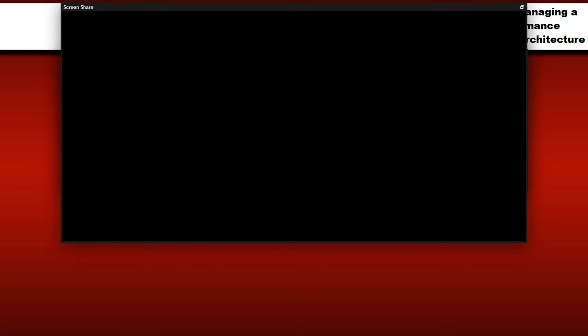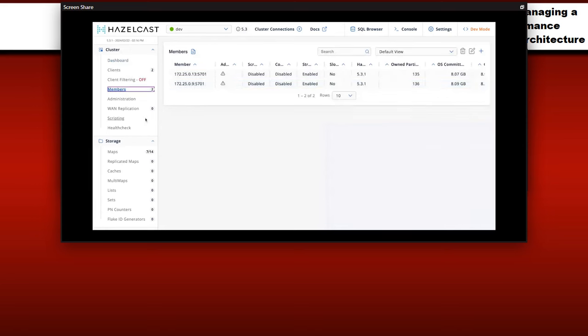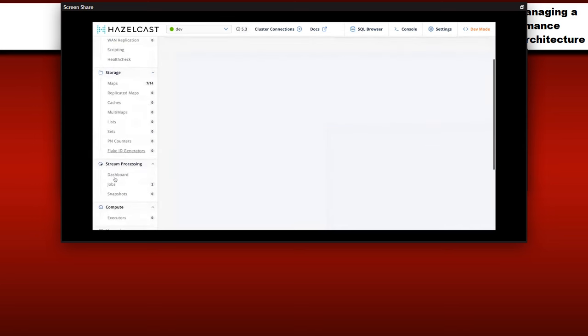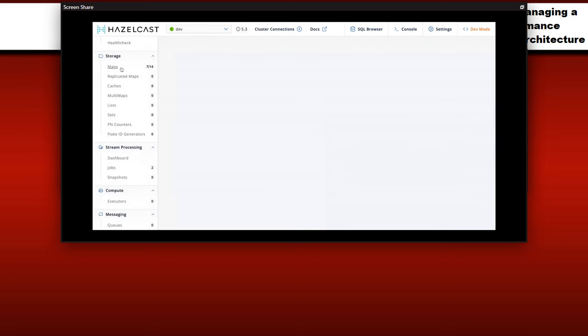Okay, so here is the Hazelcast dashboard, and you can see what I have running here is a cluster of 2 members. If you look down the left-hand side here, you can get an idea for what is in the platform. There's a storage aspect, and the most popular storage choice is maps, just a key value store. It's very useful.